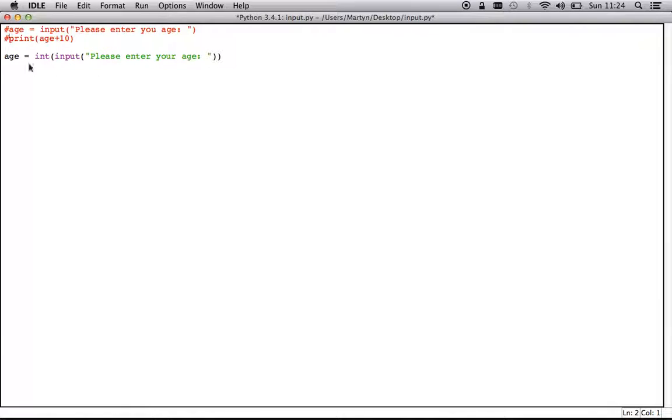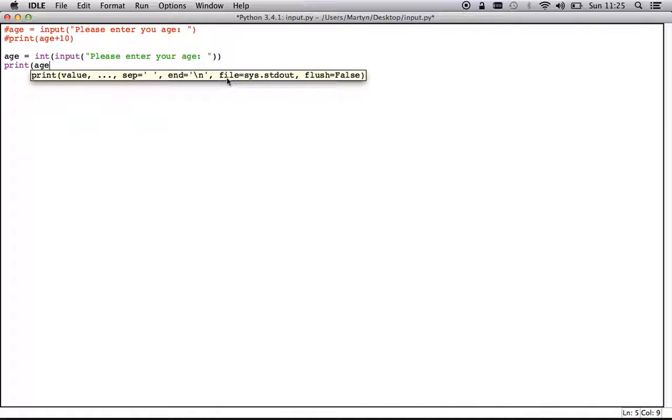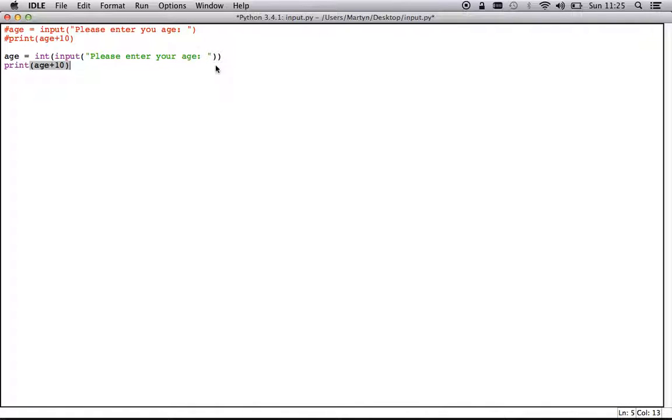So what's going on here? Well, we're saying age. We want an input. We are asking for somebody's age, and we want the integer version of that answer. You'll notice we've got 2 brackets here, 2 brackets here. Very common mistake for people to leave that bracket off and the whole thing falls to pieces and it doesn't work. So make sure you've got all your brackets in the right place. Next, so something happens, we're going to go print age plus, keep it simple, say 10. Okay, and now if we run this, we go run module.